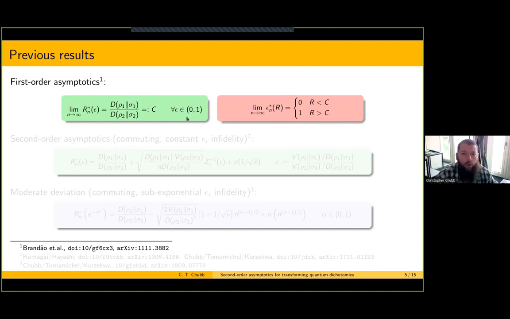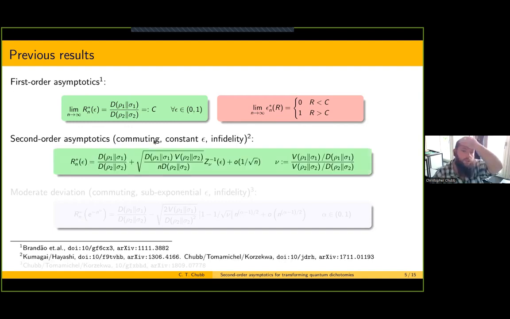An equivalent way of writing it, which is maybe not straight away obvious, but if you play around with it, it turns out it is equivalent, is that if I fix my rate to be less than C or greater than C, and I look at the asymptotic error, then it always approaches either 0 or 1, right? In a few slides, I'll show some graphics to suggest why these two things are equivalent. But this is the first order behavior, right? So now we want to go to higher order.